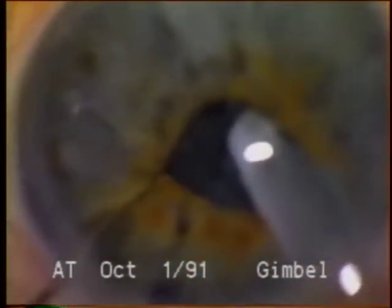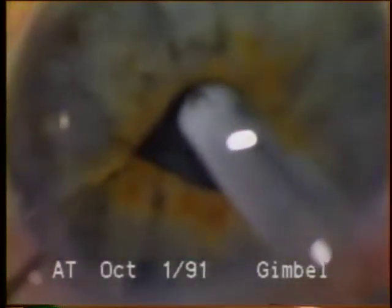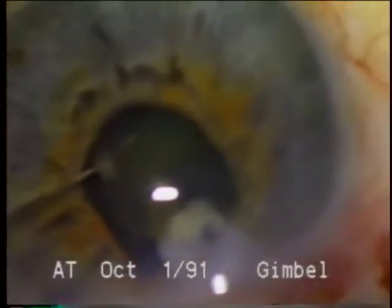We would not attempt phacoemulsification in this small pupil in the presence of a brunescent lens, but in a lens that is judged to fracture easily, it can be attempted once experience is obtained in these techniques. So a lot of the phaco, at least the fracturing, is done down deep under the iris.